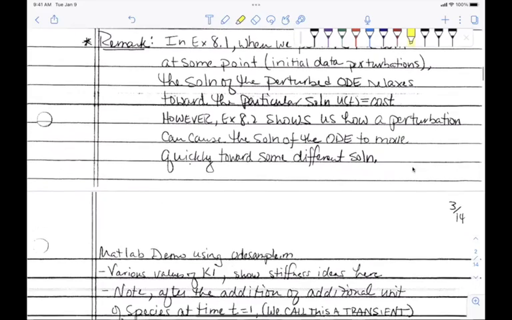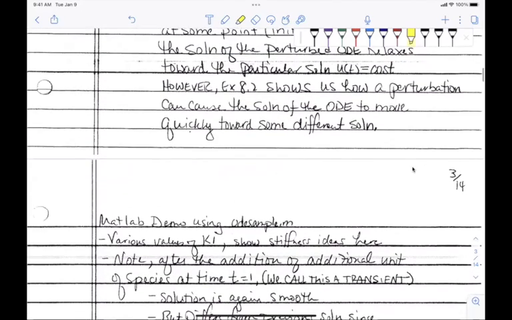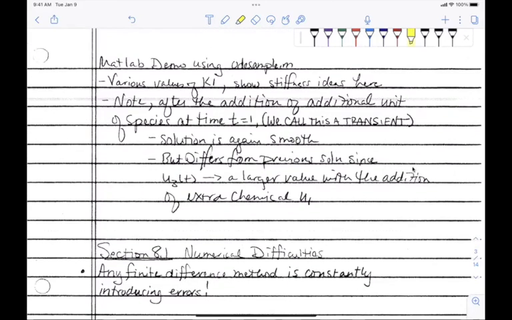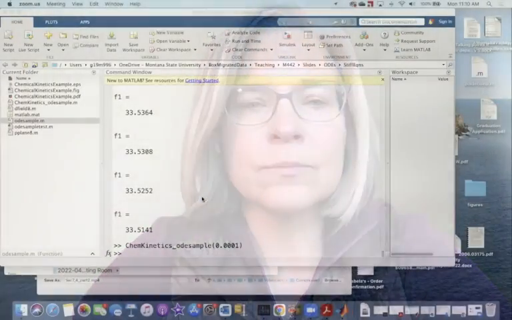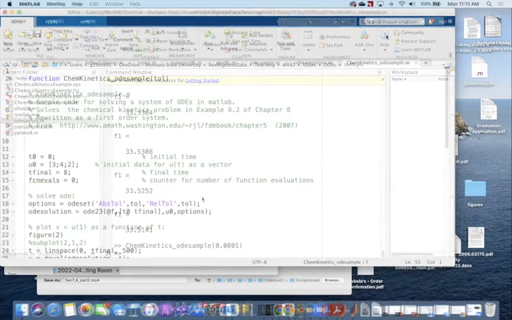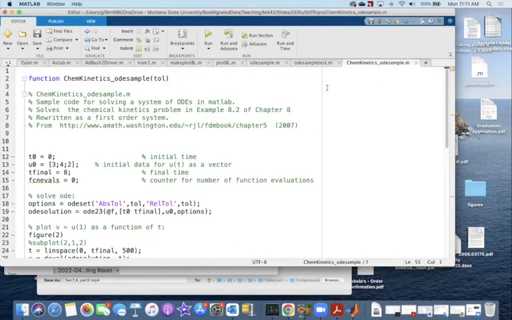So now what I'm going to do is start thinking about a slightly different example. That is the chemical kinetics example. This will be the same chemical kinetics example that you saw earlier in the previous chapter, and I have some Matlab code to show you on that. Now I'm going to show you some Matlab examples for that chemical kinetics problem. So let me share my screen again. You should be seeing my entire screen so that I can flip back and forth between an M file and this command window.